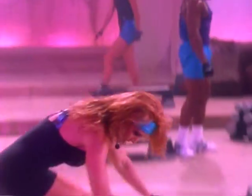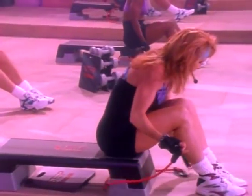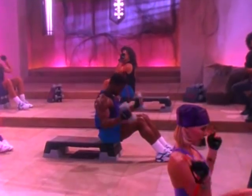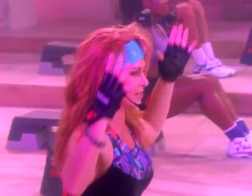Have a seat. Grab your tube from underneath your step. Palms are gonna face each other. You're gonna come up and back down. Ready? Here we go. Up and down. Palms face each other, overhead presses.